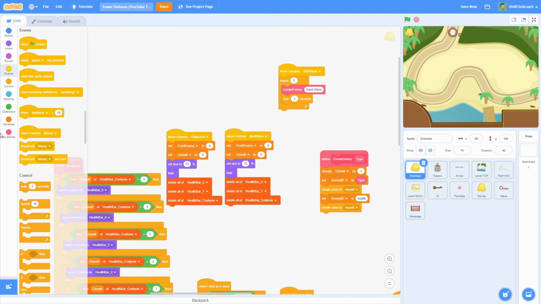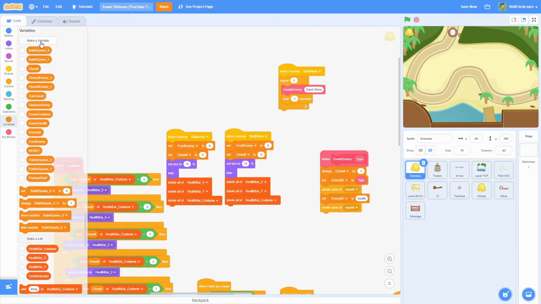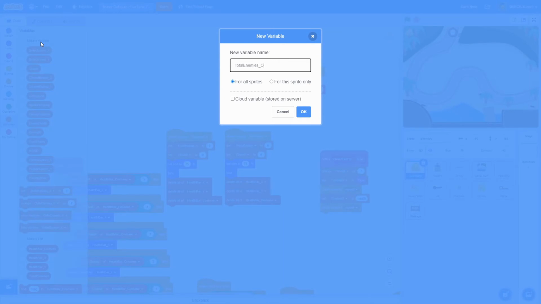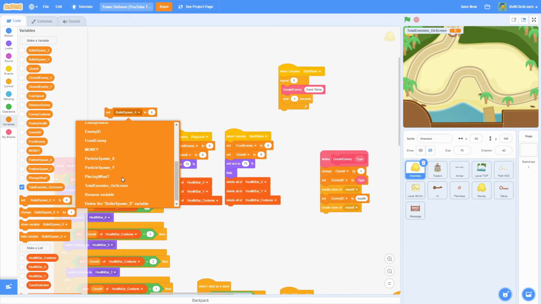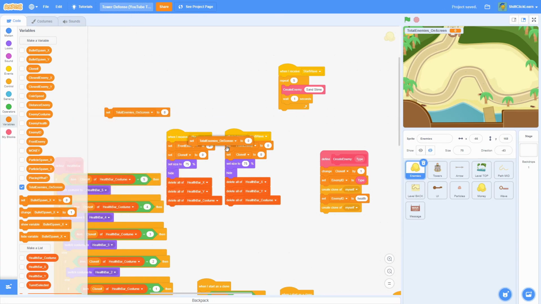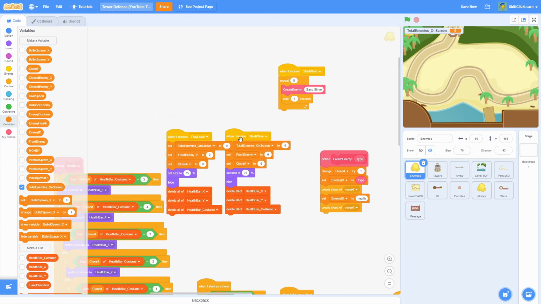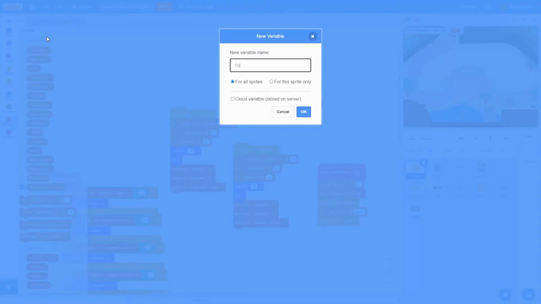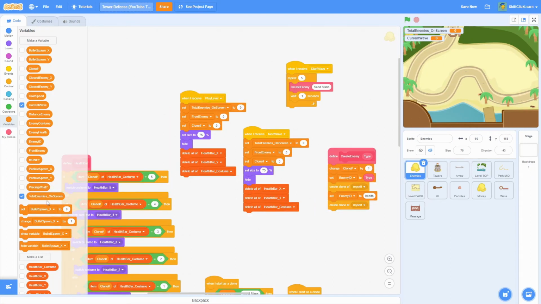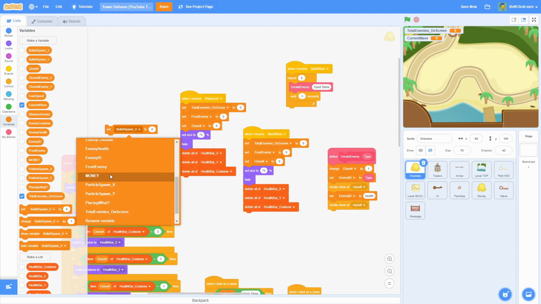So to do this, we need to make a variable and name this total enemies on screen. Click OK. Set this variable to 0, duplicate this and put it on top of the play level and next wave. You want them to reset on both of those. And now I want to make another variable and name this current wave. So this is going to be the variable keeping track of whatever wave we are in. So then in the very beginning, I want to reset this current wave variable right here.